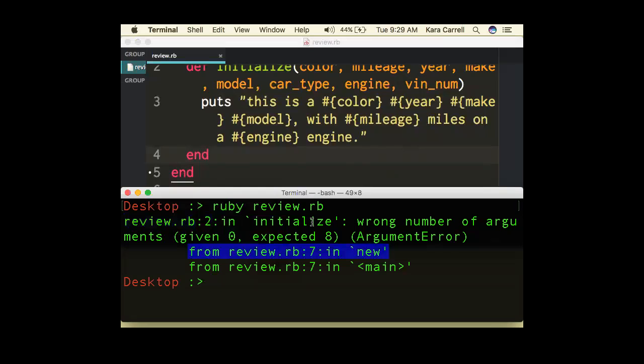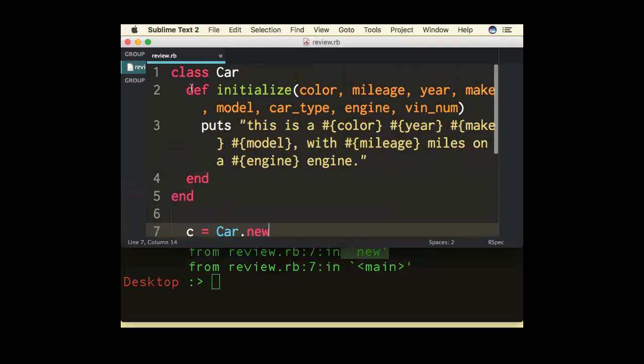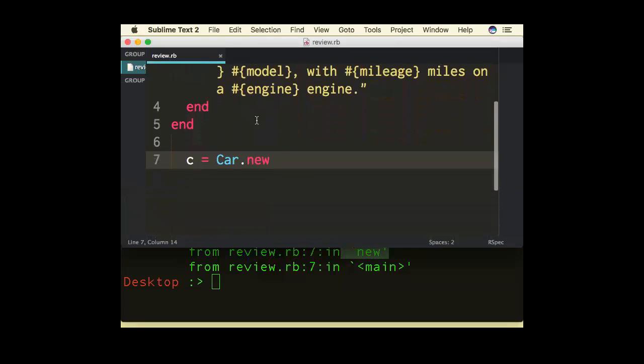So remember we were talking about declaration and invocation. It was declared on line 2. We set some code to run called initialize, and we invoked it on line 7 when we called new on the car class. So it said, all right, I can do that, because here on line 2, I know that when I create a new car, it's going to run this method. But from line 7, we're not giving it the information it needs to run. So what information would I need it to run?